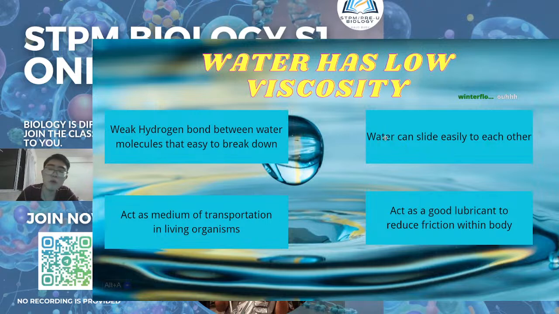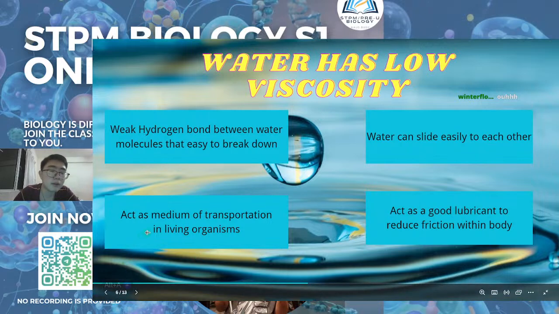It moves easily. It does not mean that when water forms hydrogen bonds with other water molecules, the water molecules can no longer move. It can move, and it can move easily. It does not mean that once it is fixed at that part, the water cannot move anymore. So it can move easily.